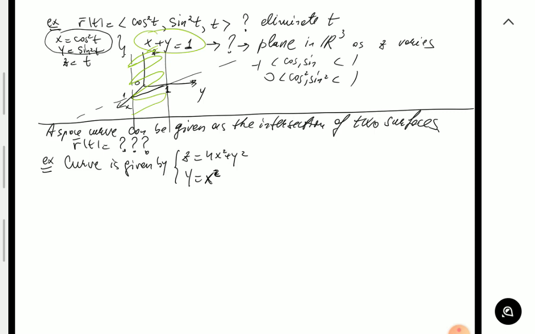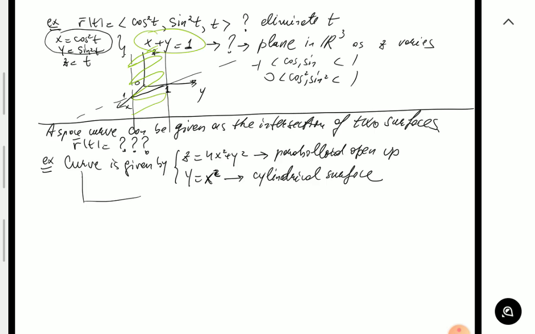If you look at the quadrics table, independently, you should recognize the first as a paraboloid, opened up toward the z-axis. The second one, since there is no z, is going to be a cylindrical surface with a cross-section given by a parabola, y equals x squared, but it's a cylinder. Now, this space curve is not going to be easy to sketch by hand. Maybe someone can, but I cannot. So I'm just going to give you briefly a way to visualize what goes on.